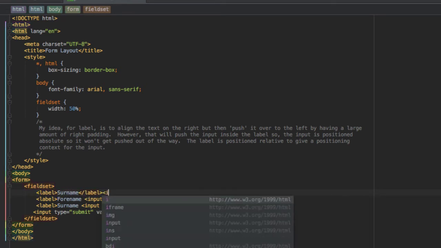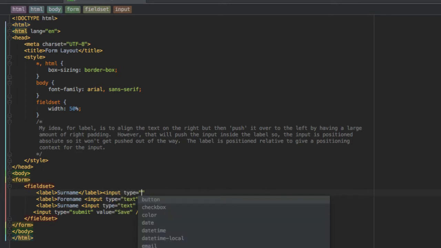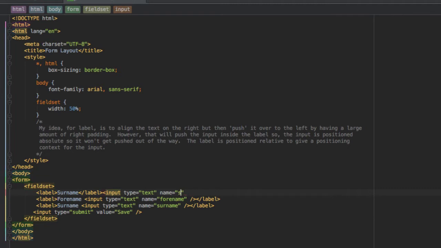And then you might have an input. Remember you must have the name property because that's what's sent. But if I want to link that label to that input for accessibility purposes, so that the user who might have motor control difficulty can click on the word and it would put the focus in the input, then I have to somehow link that label to that input by adding an ID property.